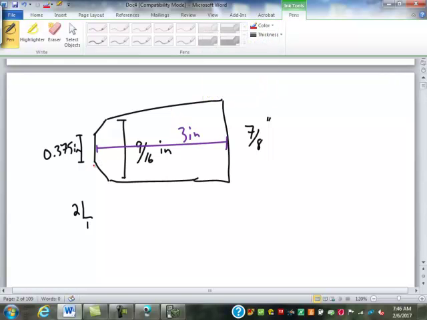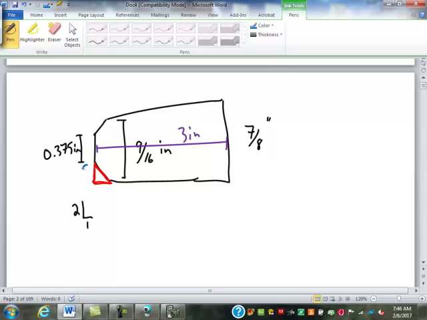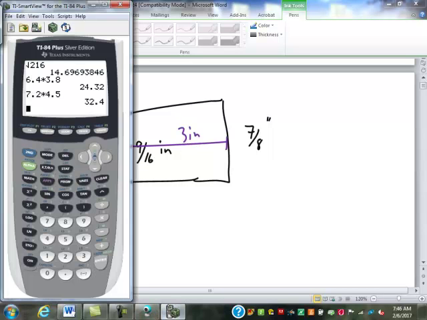What we're looking at is this surface here. So what we're looking at is basically this triangle right here. Do we know any of the dimensions of that triangle at all? Yes, which one? Yeah, this piece right here, because it's half the difference between 3/8 and 9/16. 9/16 is 0.5625. We subtract the 3/8, the 0.375, which is the difference of 0.1875.